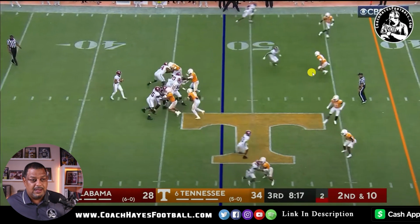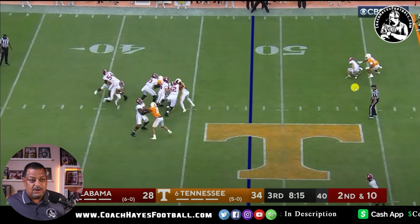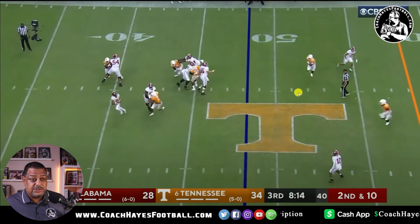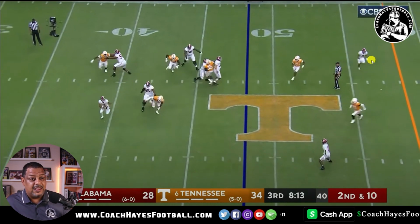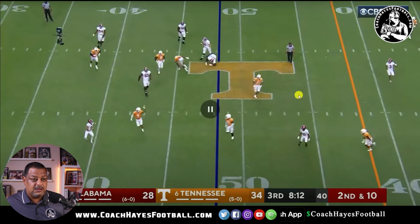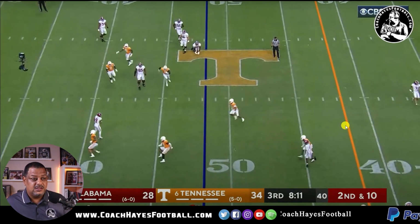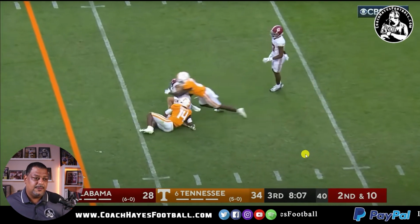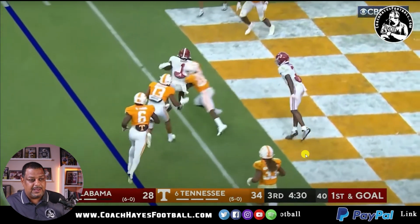Let's talk about it. He has him man, right? He falls down. Yeah, like he's not going to get up. He turns on, now you lose him. If he would have stuck to him, right? Let him go do his job. Let these guys come do their job. You would have had an extra man in coverage. But now he's not creating pressure. He's not covering anybody. So now Bryce Young makes a great move, settles in the pocket, throws it right there. Keep the play alive, man. Great play by him.